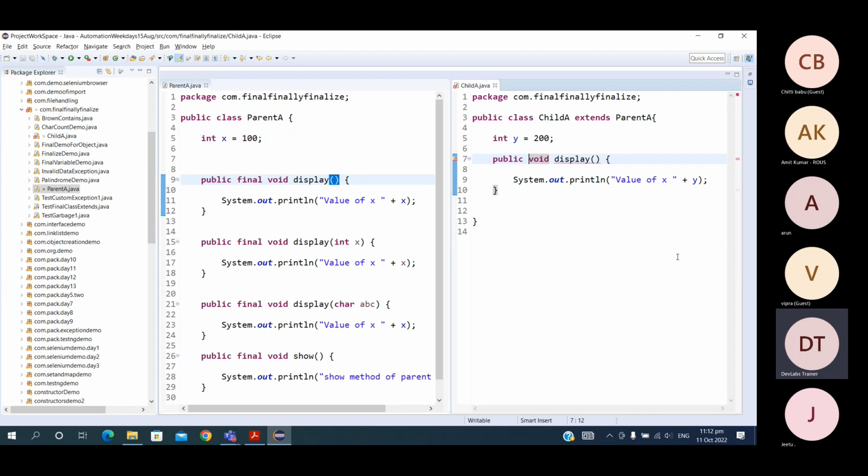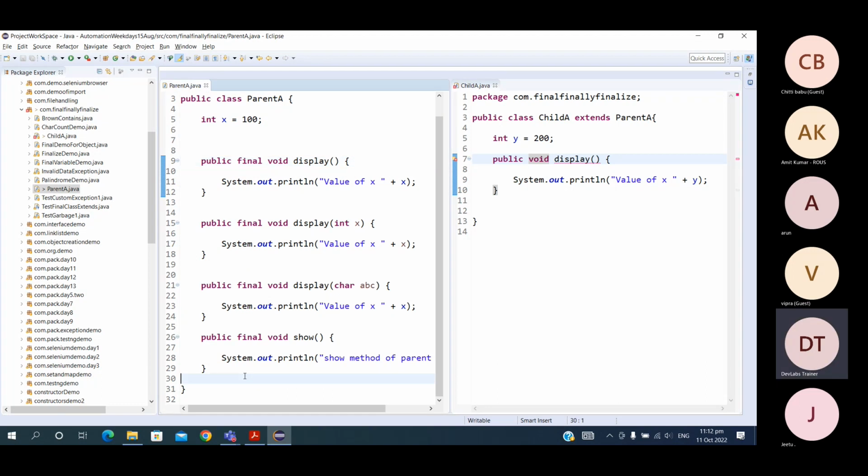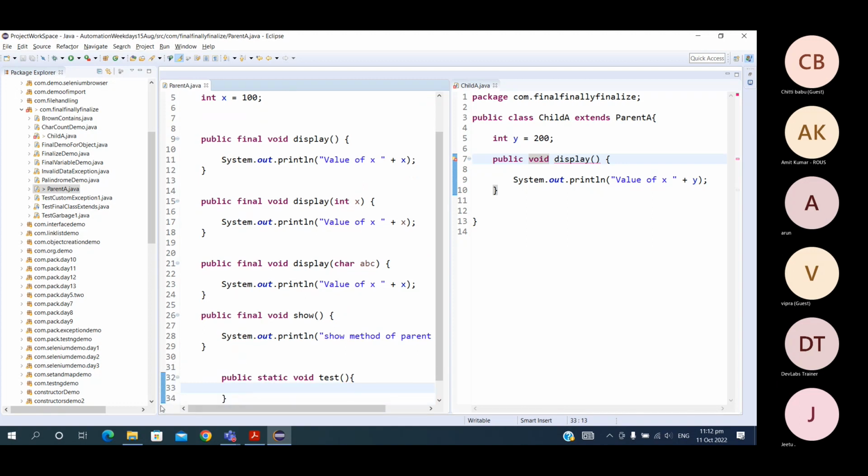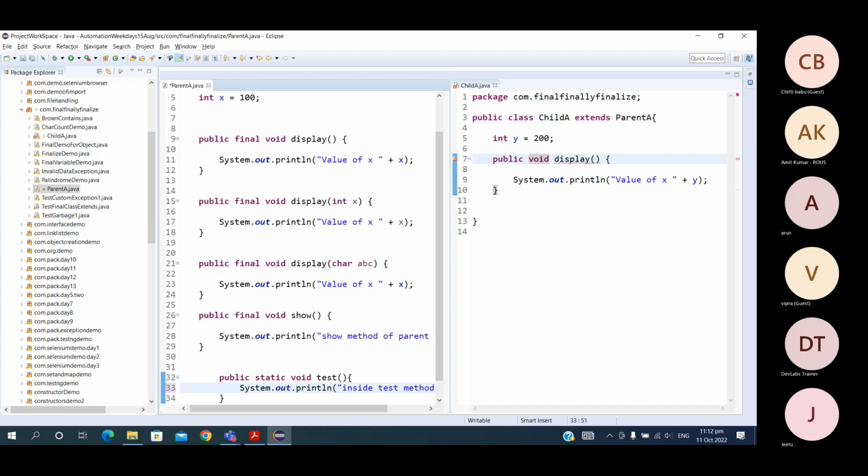Okay. Now next, a static method also can be final. You can see here I have a static method, public static void test, which prints something out.